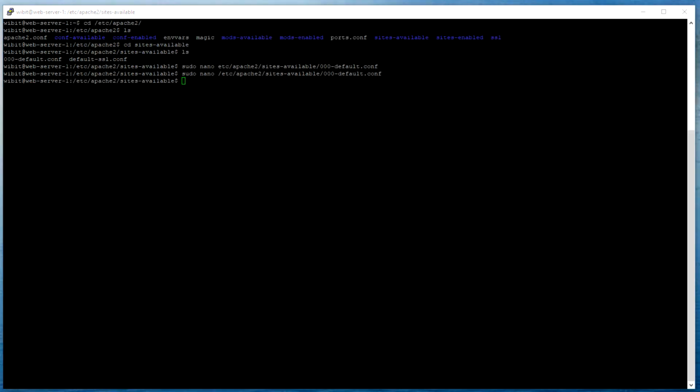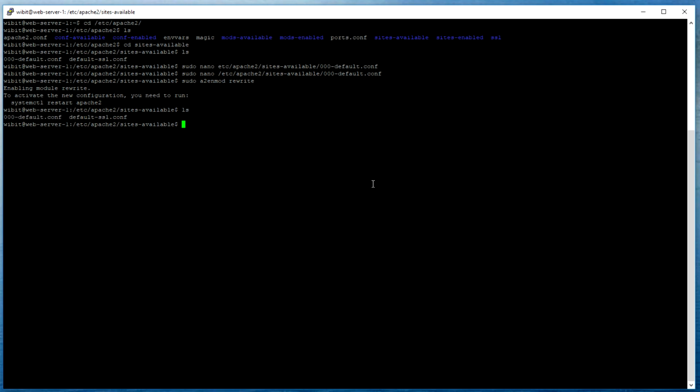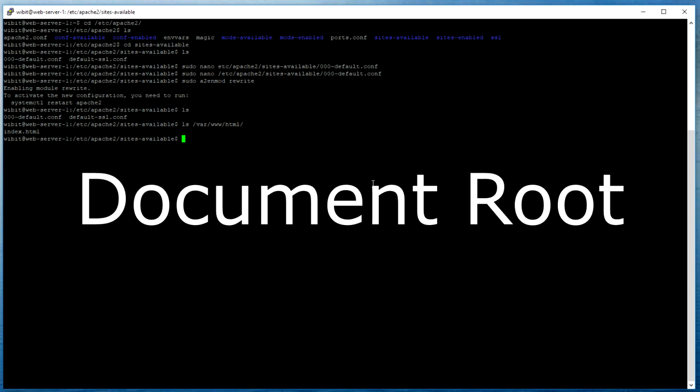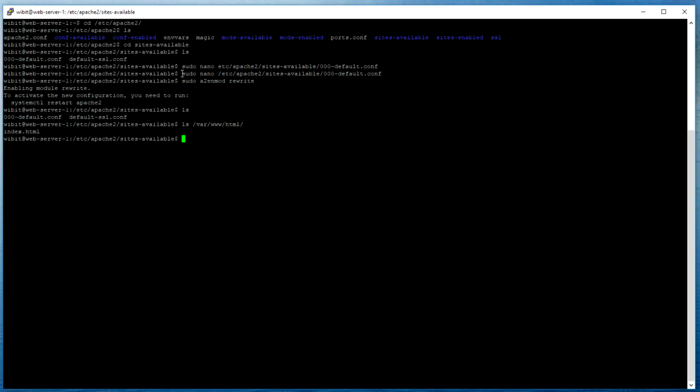Sorry, I missed this step, but to use the Apache rewrite, we will enable the rewrite mod. So that should say, if we get an HTTP request, forward it to HTTPS. All right, now the next step is to update the SSL default. So I believe if I do ls /var/www/html, that should be where our default web server is. So we're going to copy this command here, sudo nano, but we'll do default-ssl.